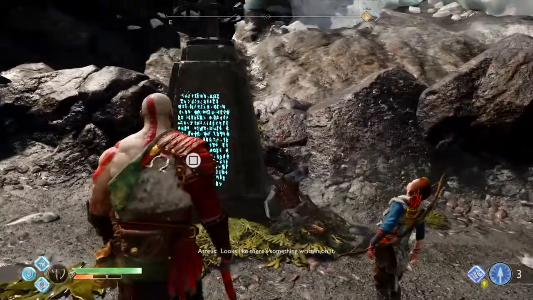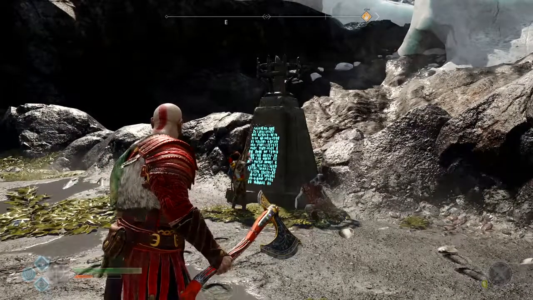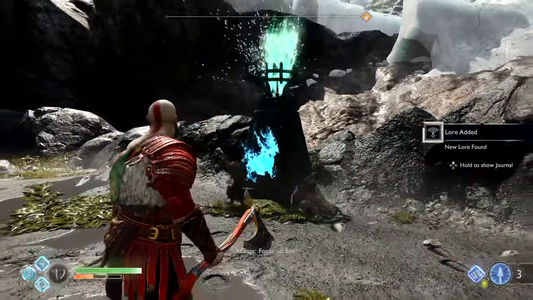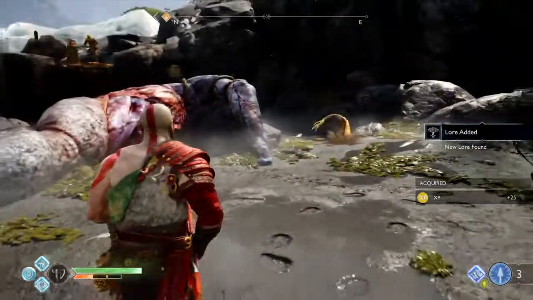Looks like there's something written on it. Want me to read it? Yes, please. Kavikia. Focus up, boy. Okay. So, island braziers. Ignite. I was able to light this brazier by reading the runes. Some kind of spell, maybe? I bet there are more of these around the Lake of Nine. Were there more people here before this was a lake? Where did they all go? So many questions. I wish we could ask the world serpent. Well, maybe one day.